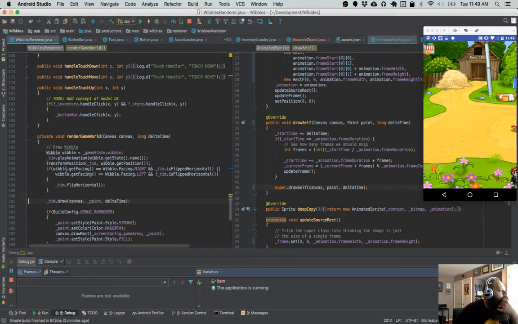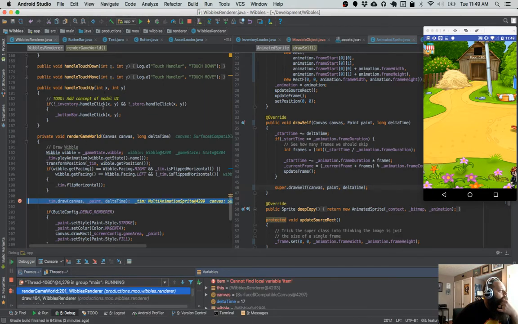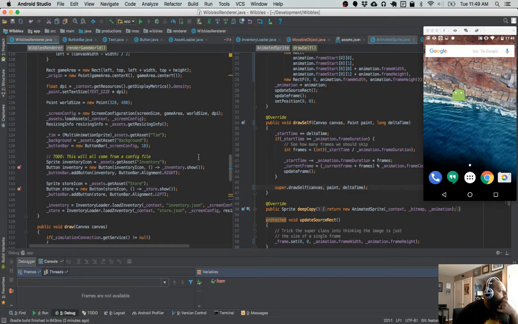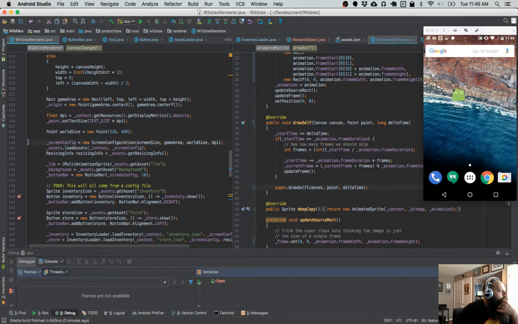Okay, let's make sure I'm thinking of this correctly. So let's stop our renderer. Let's come up here where we get our screen config and put a breakpoint.